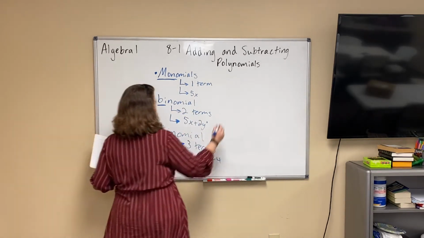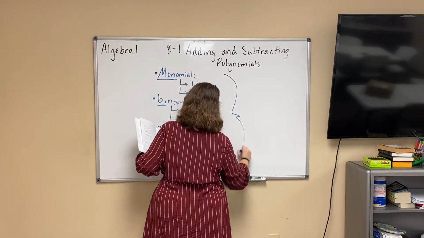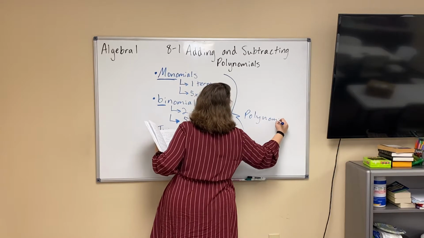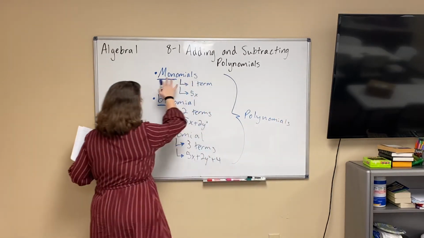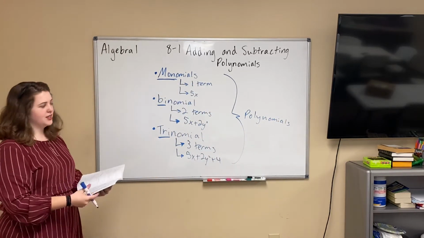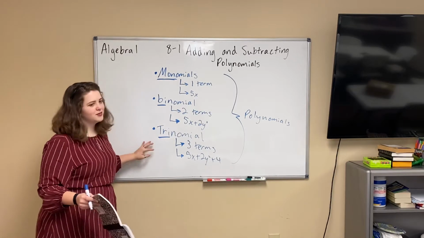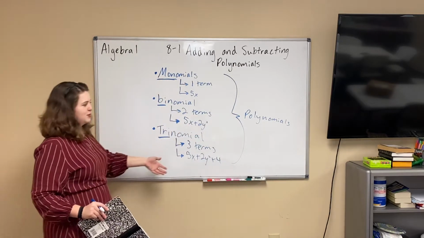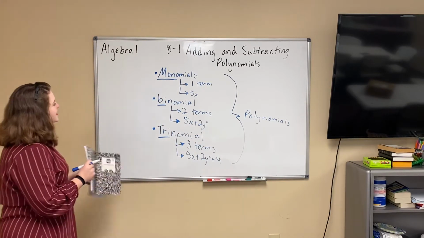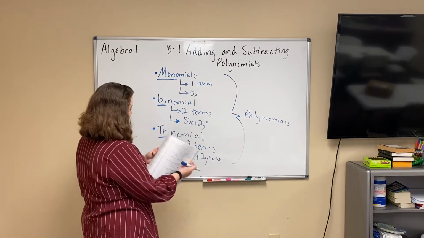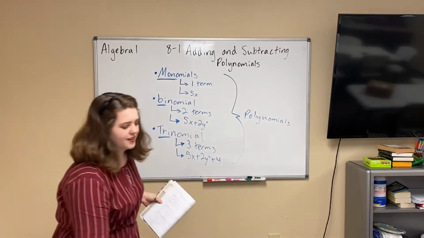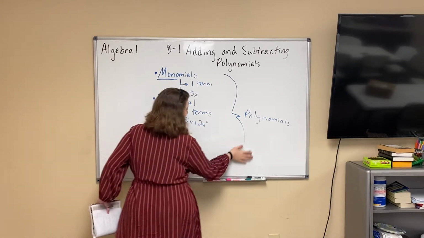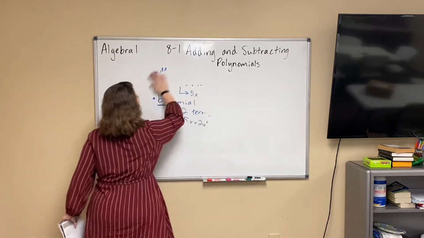Now all of these are polynomials. What poly means is that it's just any number of terms. It could be 1, it could be 2, it could be 3, it could be 18. Polynomial is just going to have multiple terms. These are the specific ones we'll be looking at today. Okay, I'm going to erase this. Hopefully it makes sense. I think this part's pretty easy, so you can do it.